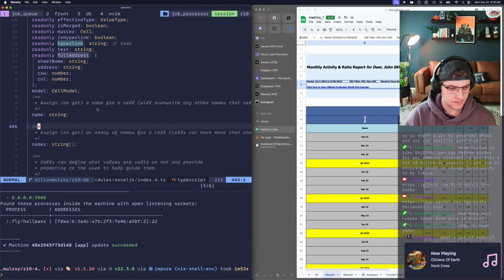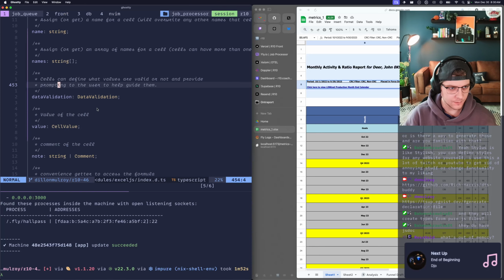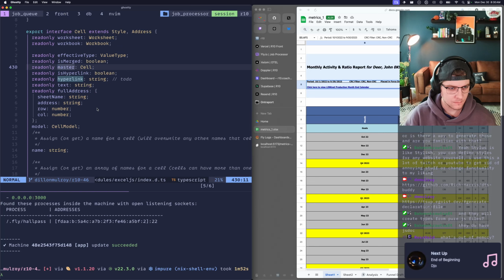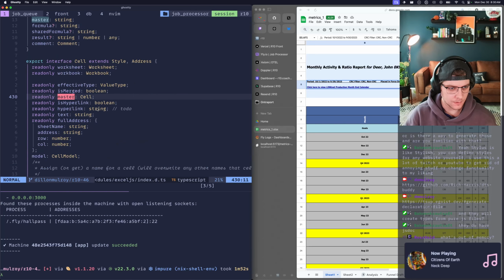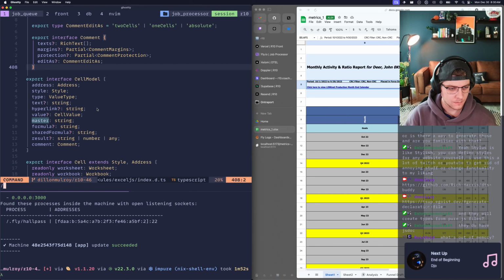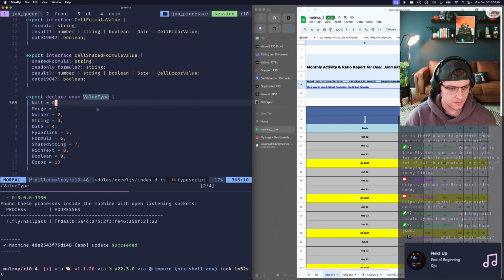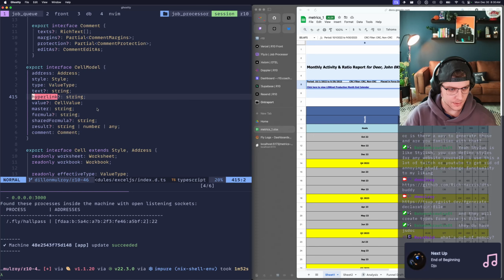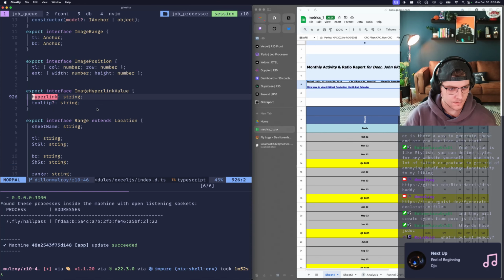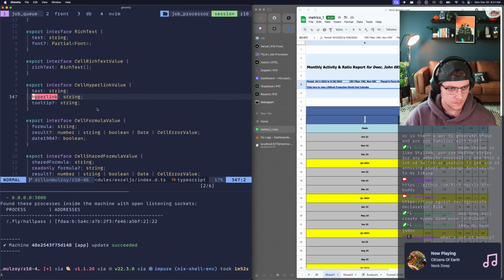Text, value of the cell, not master, hyperlink, cell model, so that's just going to have text.